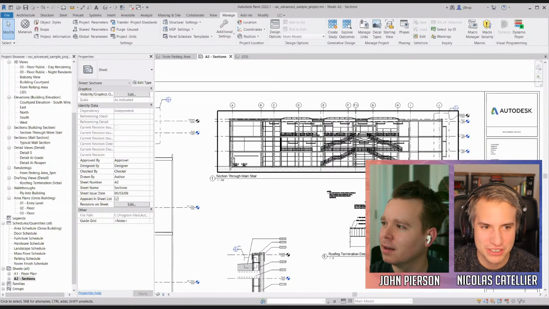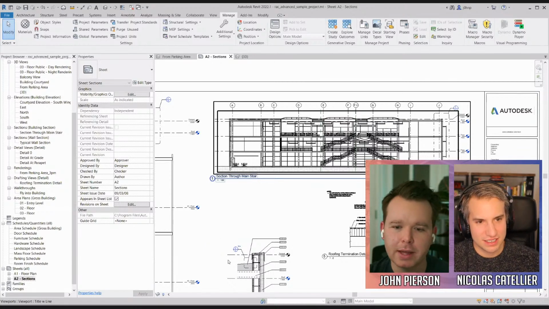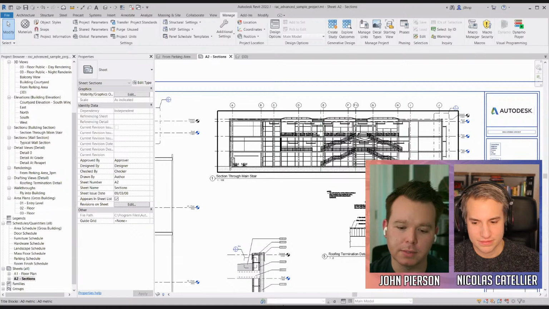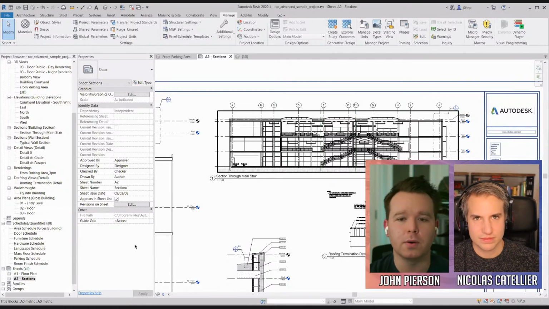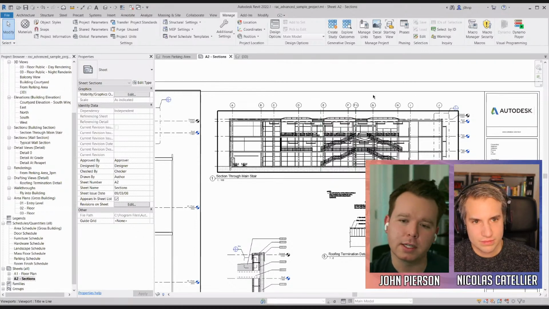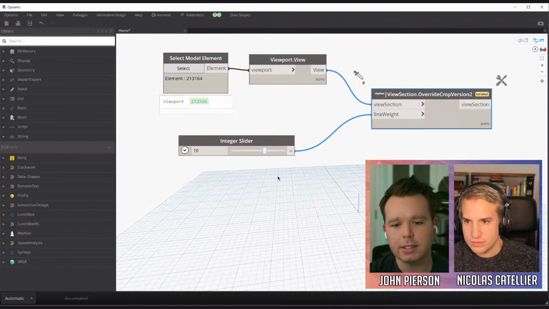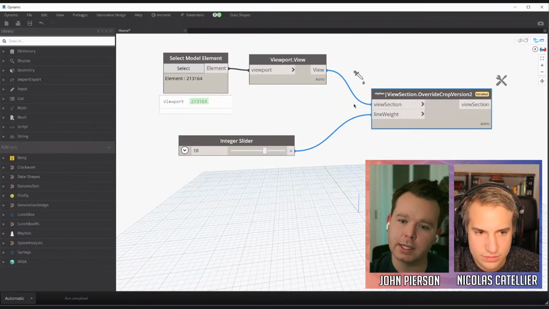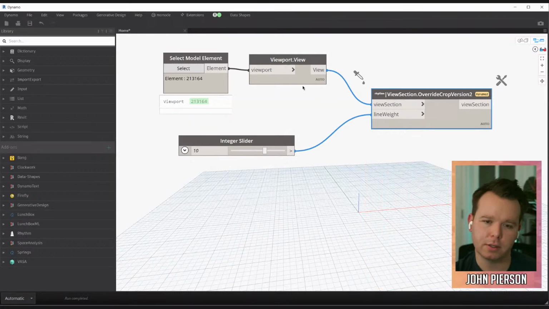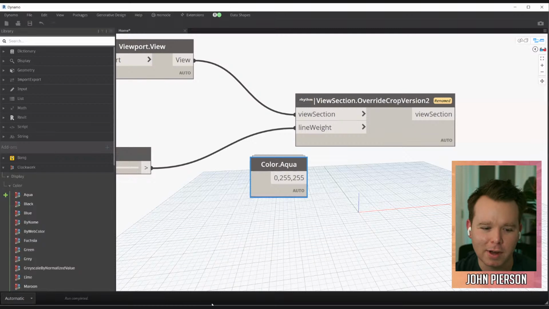All right. You mentioned zero touch nodes. Can you explain what that means? Yeah, zero touch is the method for Dynamo to import DLLs. DLLs are compiled bits of code made in C#. So this node doesn't look like a typical custom node with that stacked look. If we put a Clockwork node, that's a custom node from Clockwork. This one is imported from a DLL. So it's C# code that's interpreted as nodes. I don't know all of the background of it being called zero touch, so someone will probably correct me in the comments, and that's fine.